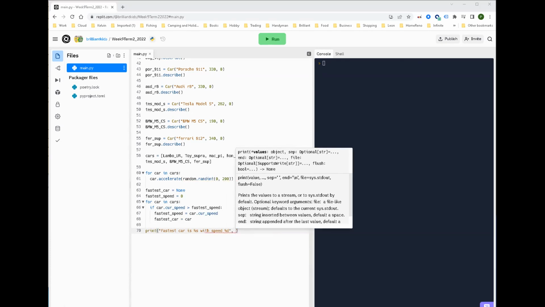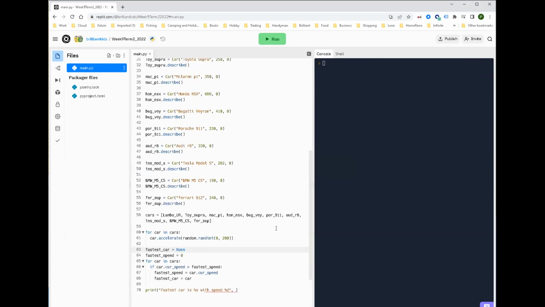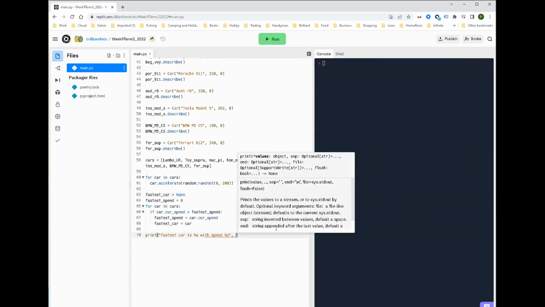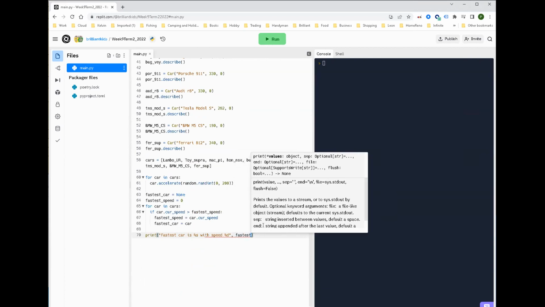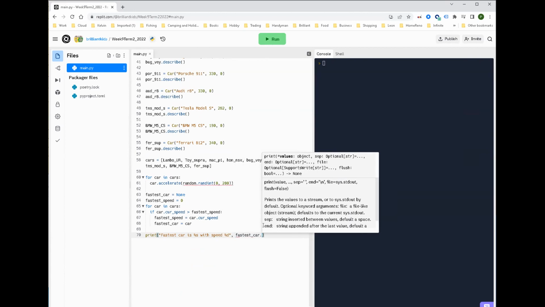Okay, so we got speed, so that will be model.